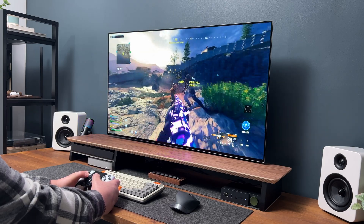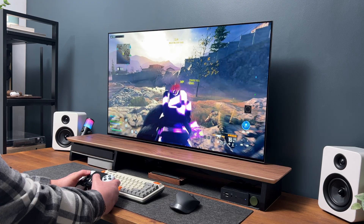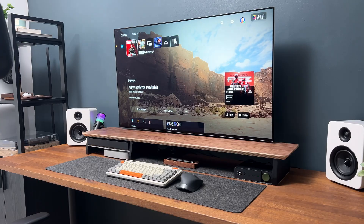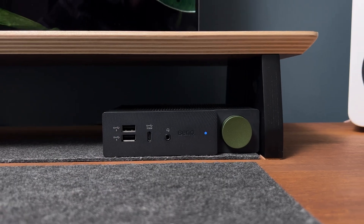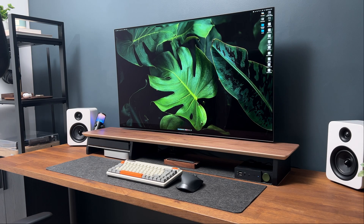As you can see, we're playing Modern Warfare 3 Zombies at 2160p at 120Hz without losing any picture quality using the hybrid docking station. Once you finish your gaming session, shut down your PlayStation 5, hit the green button on the hybrid docking station, and it will take you back to the Mac Mini output.